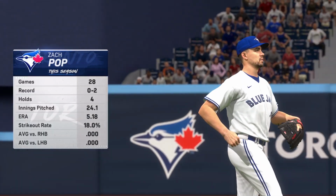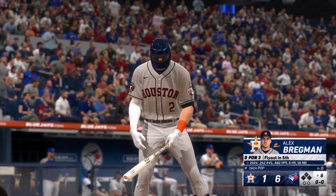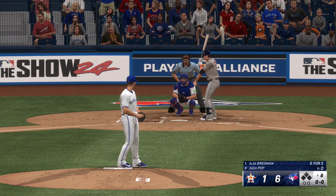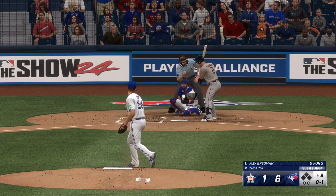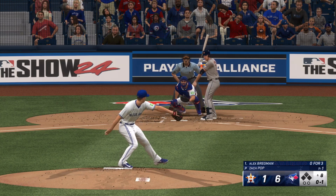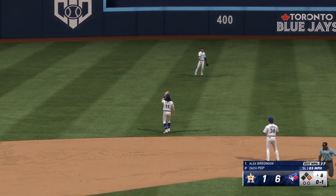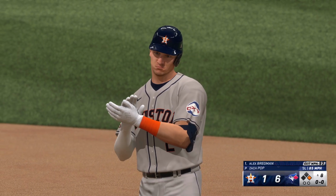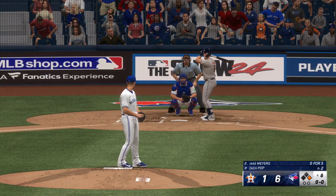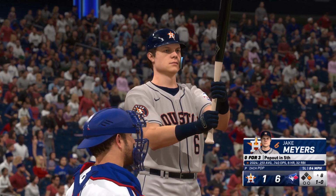Welcome back, and a new arm on the mound to start the 8th. Zach Pop. And he's had his struggles so far this year, as you can see in the inflated ERA. Looking to bring that down a little bit right here. And a pitch. Bregman in the box now. No balls and a strike. Worm burner into the outfield for a knock. So a runner aboard to start the inning. Everything came together for him. Couldn't get any air under it, but he smoked that ball back up the middle. Timing was just perfect. Got great wood on it, and there was just no chance for the infielders with how hard he hit it. Myers, the next to hit, takes ball one.